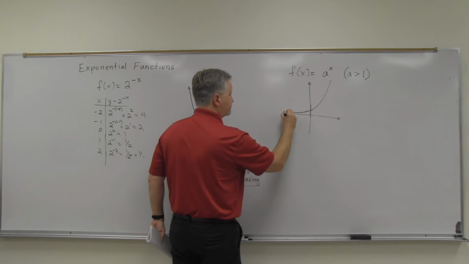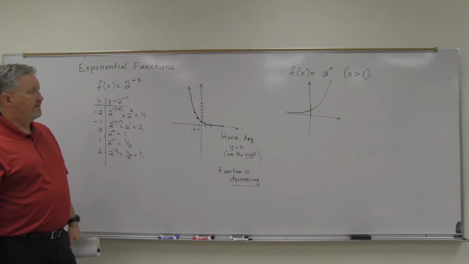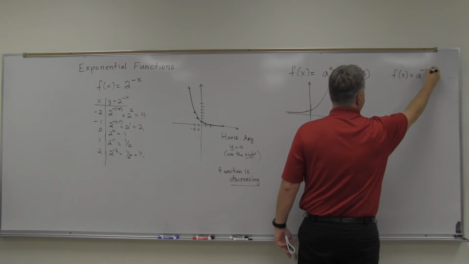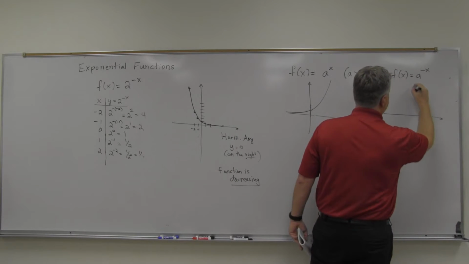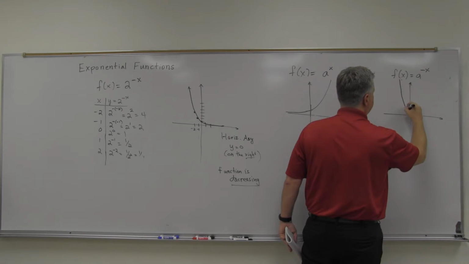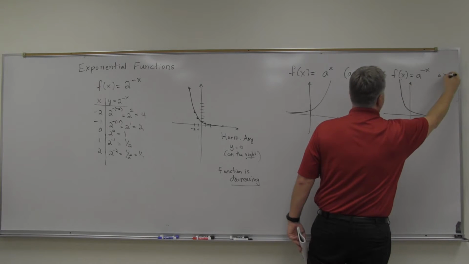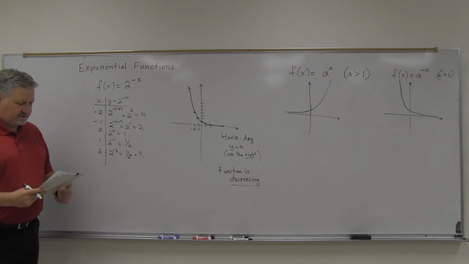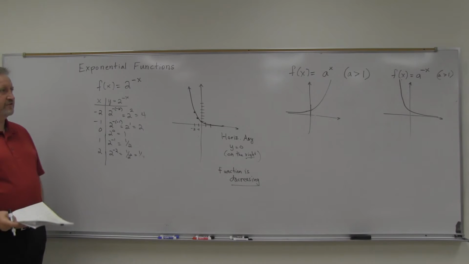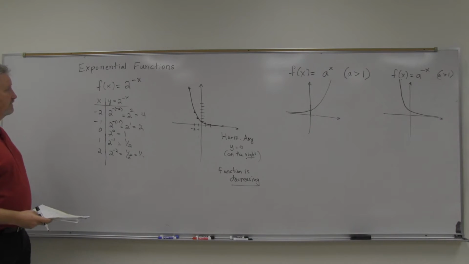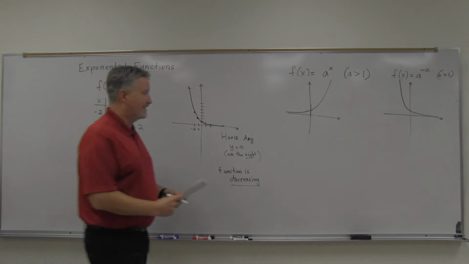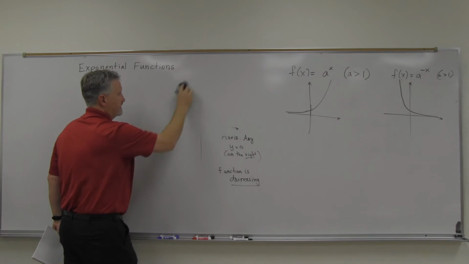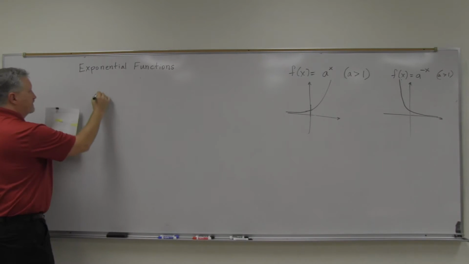The increasing graph, horizontal asymptote over here on the left. And then if you've got f of x equals a to the minus x power, then that's the decreasing variety there, so long as a is greater than 1. That just gives you an idea of what those should look like if you come across those and think about the graph. All right, now what they'll have you do with these, as far as graphing is concerned, is some shifting.